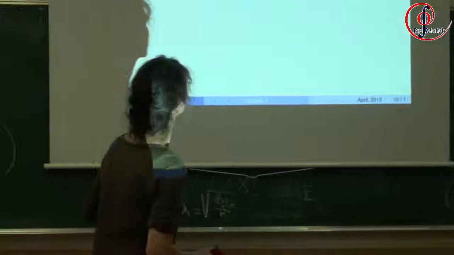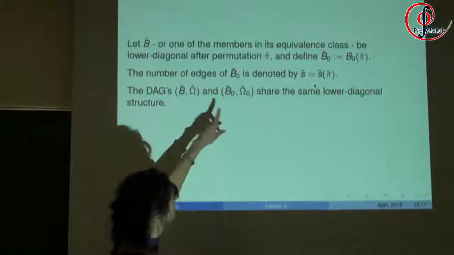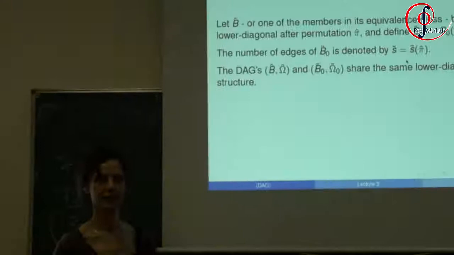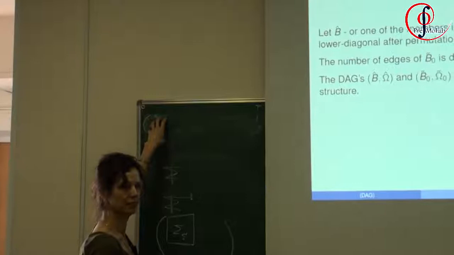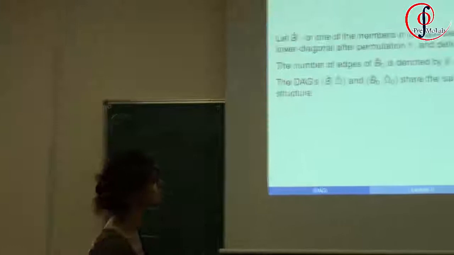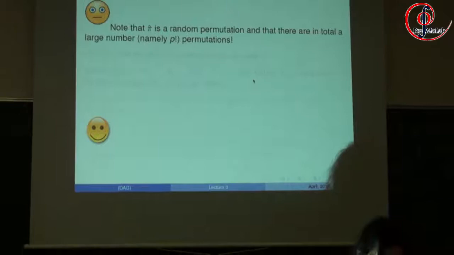So for each permutation, we can define a solution. When we do the estimation, we have a random permutation, p hat. And we can define for that random permutation the solution for the true underlying precision matrix, and do the Gram-Schmidt orthogonalization for the truth, but with the random permutation. Okay, and let me just go through it. There are very many permutations, so that's a problem.